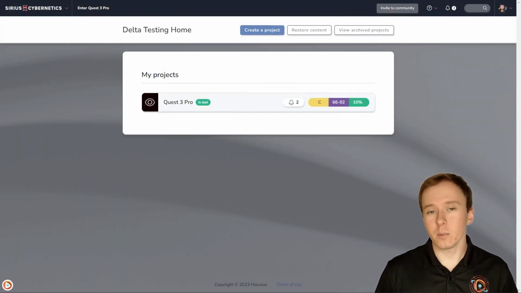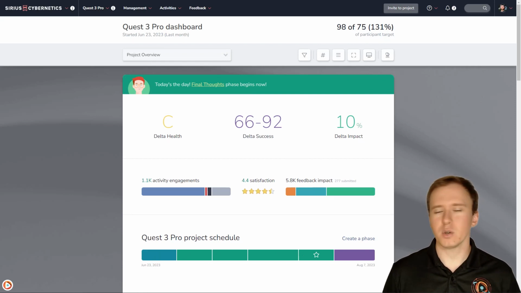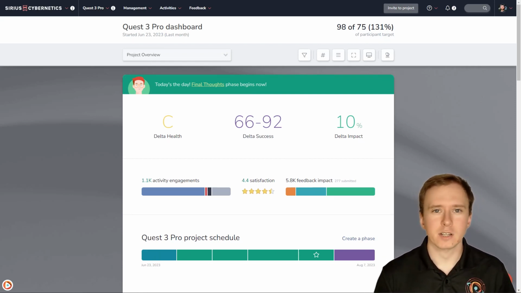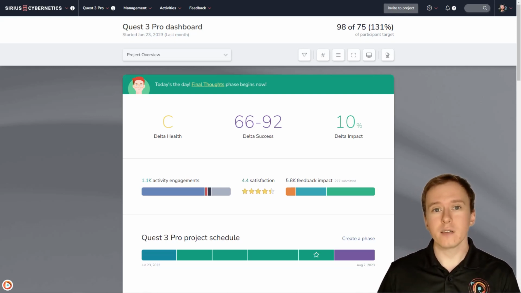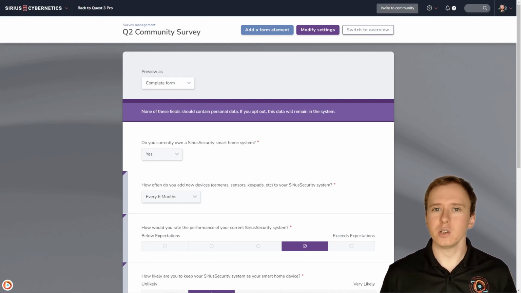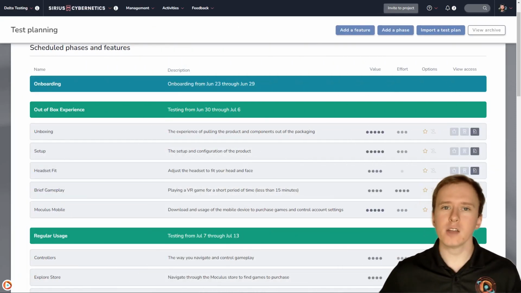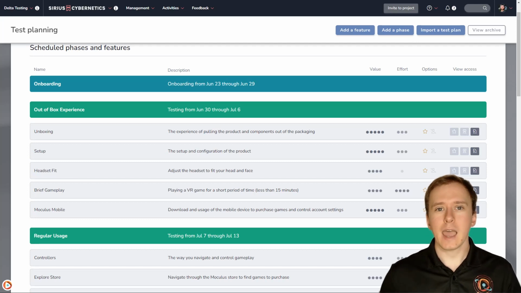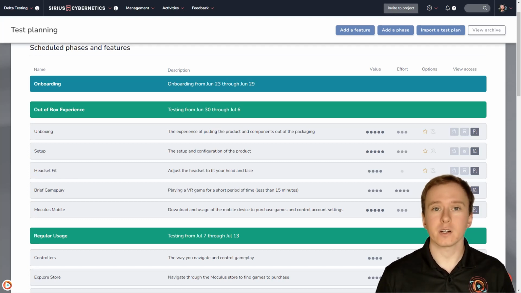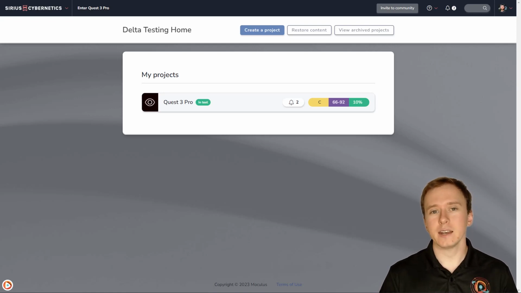Now, right now we're at the community home, and you can see right in the middle, we have a project, Quest 3 Pro. As we go through the course, we'll create projects and build them out and learn how to triage the feedback within that project. There's cool things that you can do at each level of Centercode. So for example, at the community level, we could run a community survey that asks our users general questions about the devices they use and their attitudes and their sentiments, et cetera. And then within a project, we can schedule out an entire test, have these focused phases where we get the maximum amount of coverage on the product and manage our testers' fatigue so that they really deliver the right amount of feedback across the entire test period. Now that we know a little bit more about that, let's hop in and learn how to navigate Centercode.